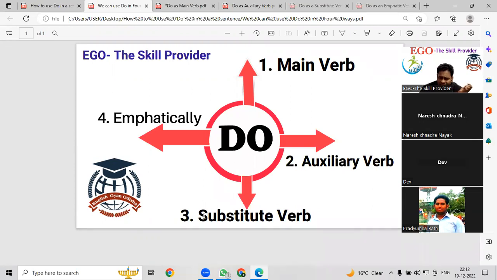Right now, this is something called substitute verb. How is it used as a substitute verb? When I say substitute verb, you may not have heard this word. This is something called spoken English, right? It is completely spoken English that we use. Normally this is very casual conversation. You know there is something called casual and there is something called formal. When we say formal, it is something where we are maintaining some ethics.